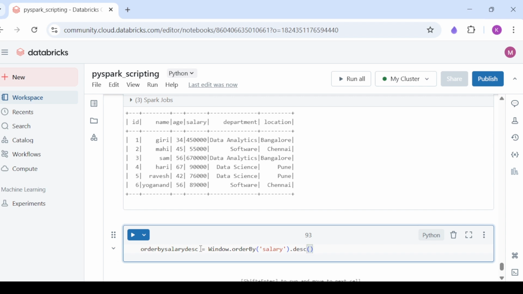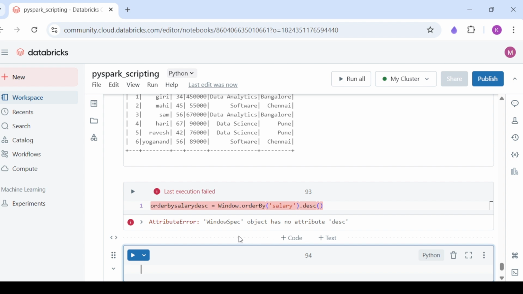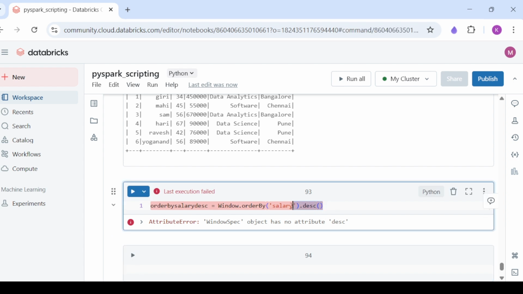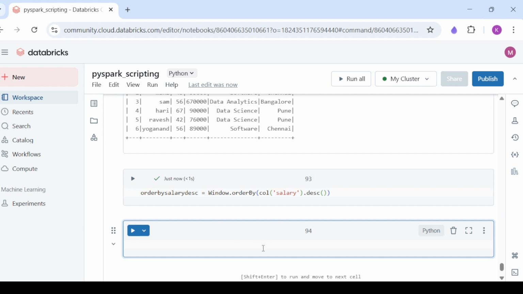The window spec object has no attribute descending, so inside that, you have to define it like col of salary, and for this one you define descending order. Now we have defined it.